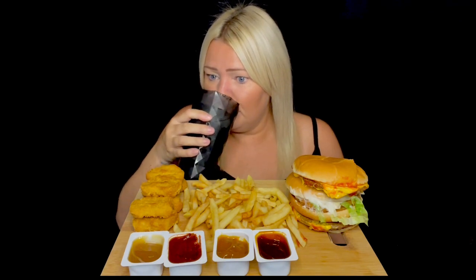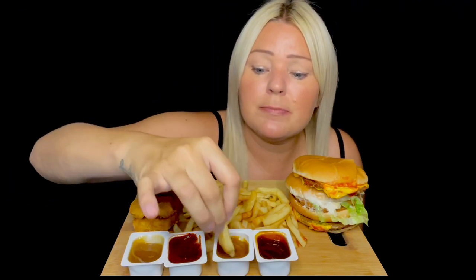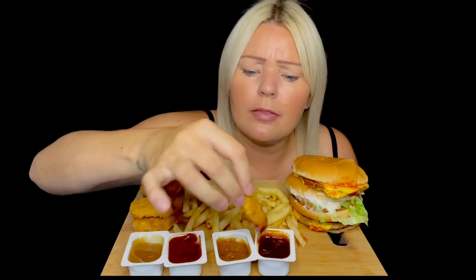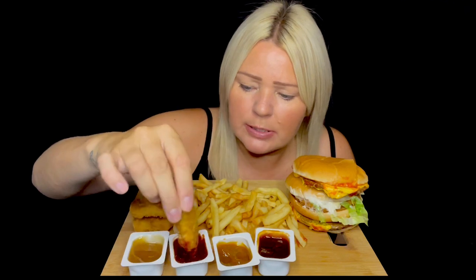I forgot to order a drink since these were off the saver menu and not a meal, so I just got some water with ice. We've been clock-watching waiting for the breakfast menu to go off because we had no breakfast yet — so this is like a brunch. Barbecue with the chicken nugget, then curry. I just put the salsa out because it was in the fridge — they give you that with the mozzarella sticks.